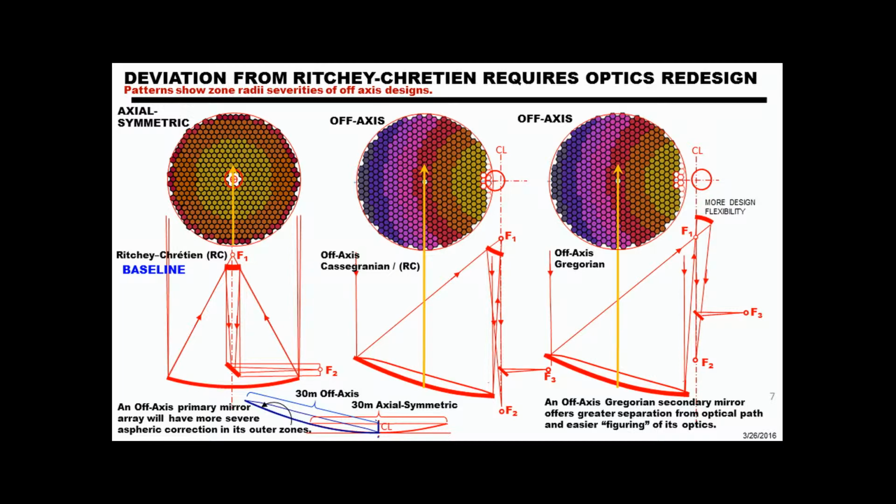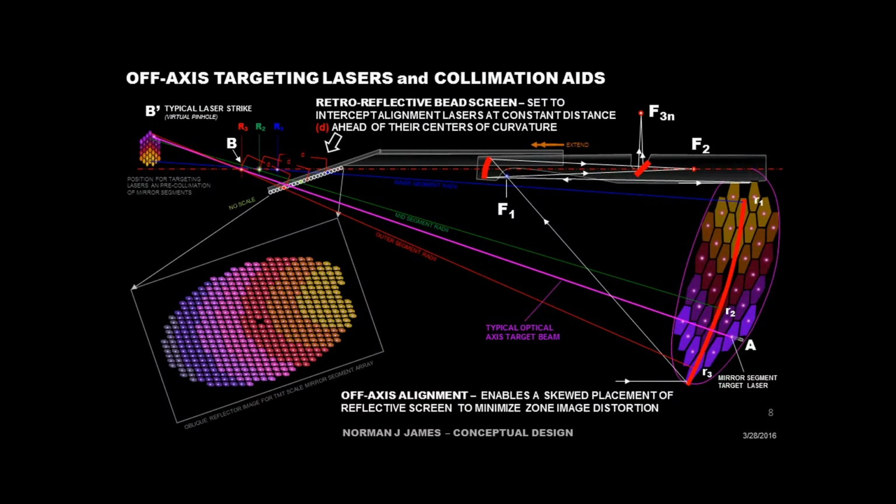There may be other oblique axis combinations, but an optimized optical resolution will be necessary before serious architectures can be considered. This schematic shows both the primary focus positions of a Gregorian optical system, as well as centers of curvature for collimation verification, similar to studies previously submitted to the TMT team. The key feature in this schematic is that as this is an off-axis system, the bead screen image lower left can offer a clean presentation of the converging wavefronts, doing this by selecting a proper slant angle to intercept a uniform distance d ahead of their centers of curvature. A Hartmann-like target screen for collimation can also be incorporated within the high tower station at B'.